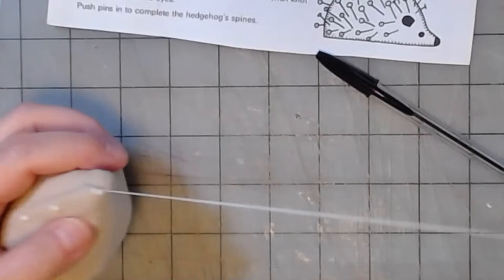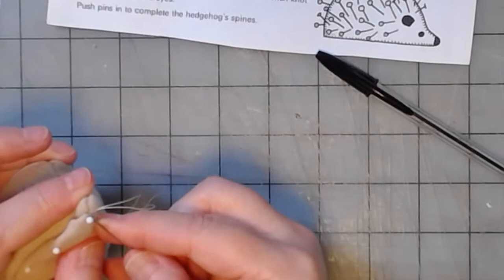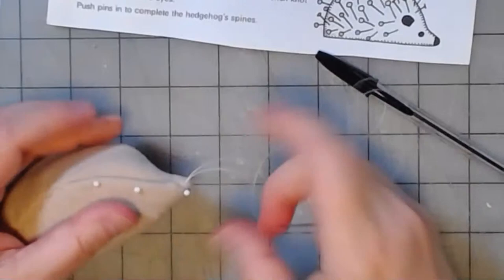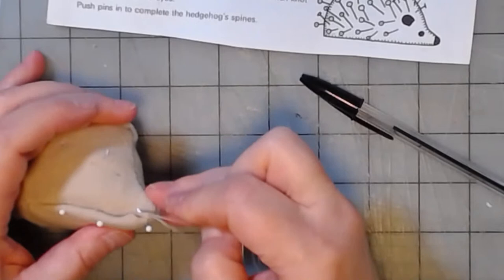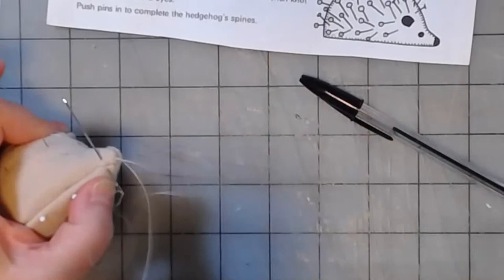So now I'm just going around and catching all the corners and edges. Here we go. Tucking in little pieces right here as I'm stitching, so it looks semi-neat, like I sort of know what I'm doing.